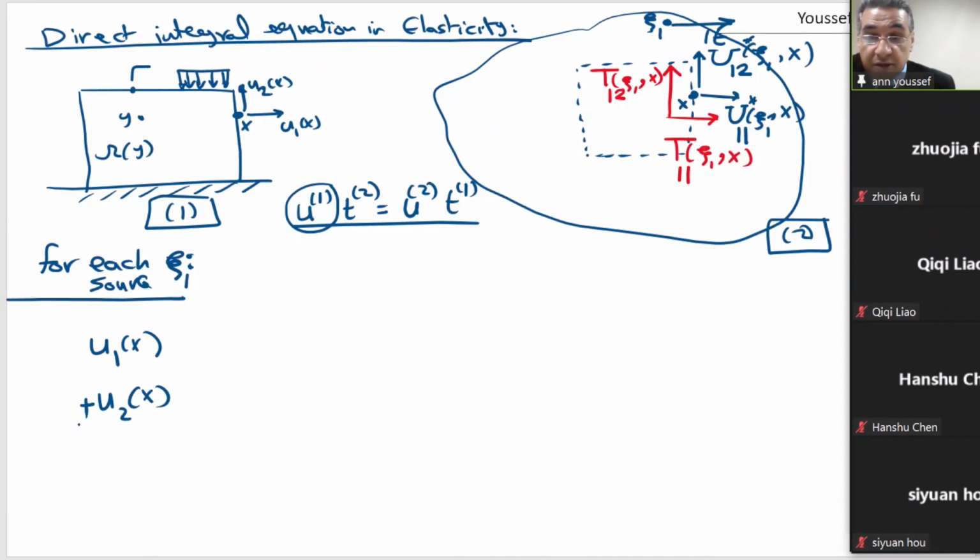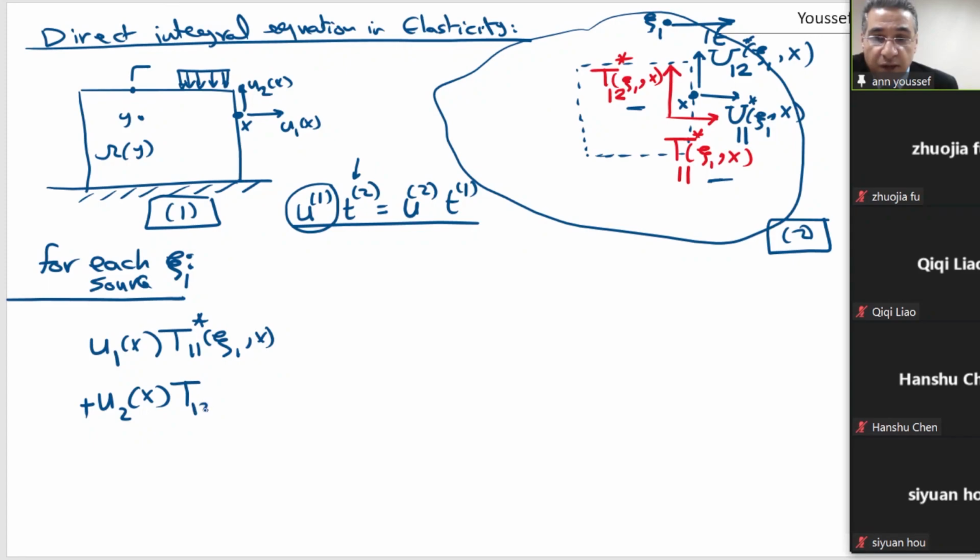So plus here. Okay? Where is the traction at state 2 in this direction? So we have T11 here and we have T12 here. So we have T11 of xi1 and x. I'm giving it T asterisk, like a fundamental problem. Let us do it on the figure with T asterisk also.